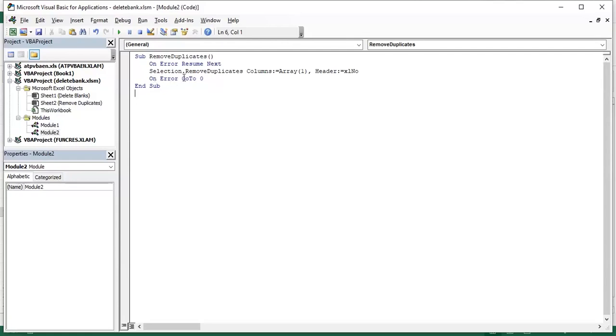Now, Selection.RemoveDuplicates Columns. This performs the actual removal of duplicates. The Selection object refers to the currently selected range in the active worksheet. Whatever range we select, the code applies to it.